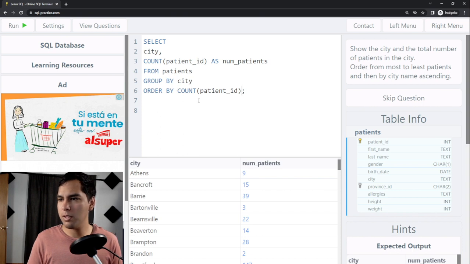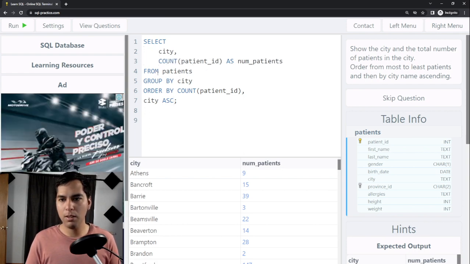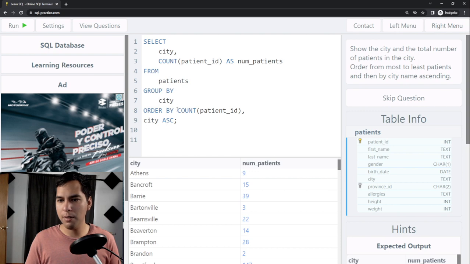I'm going to close this. And then I need to order by city name in ascending order. So I'm going to order by city, ASC. So now I'm going to format the query so that it is easier to understand and to read.